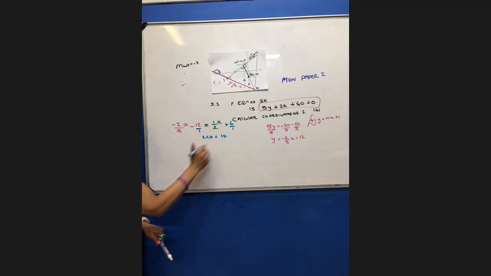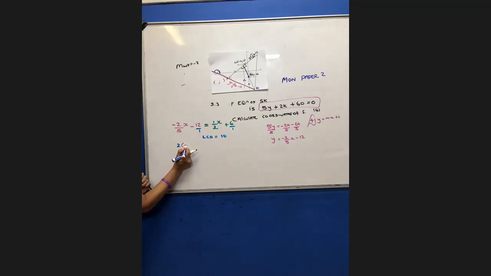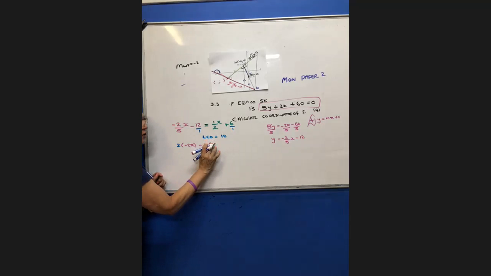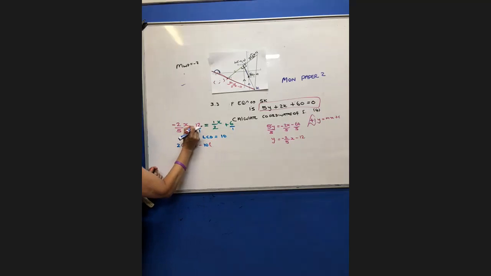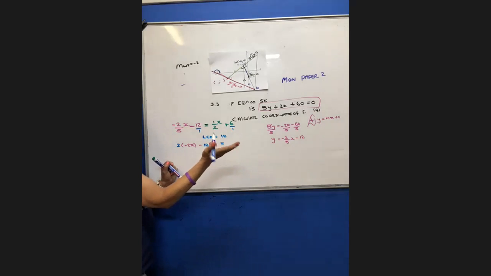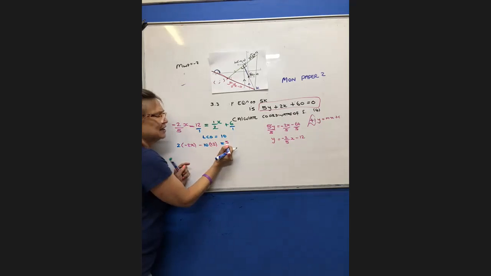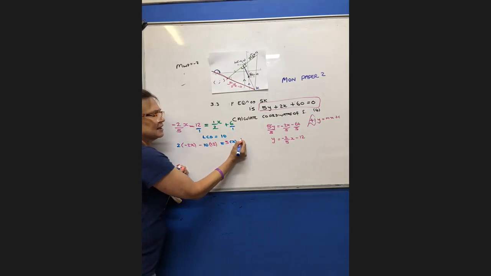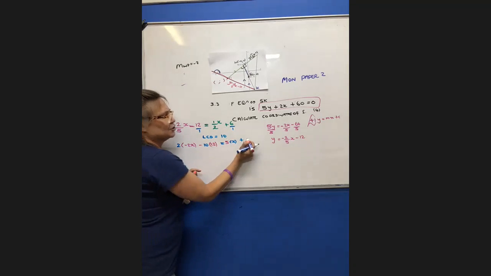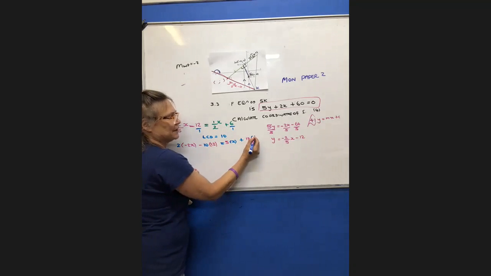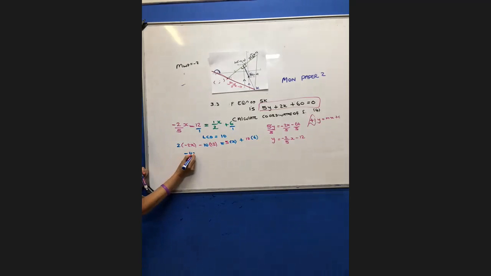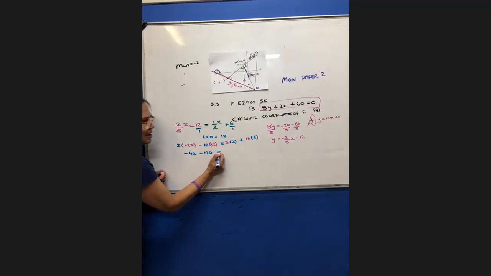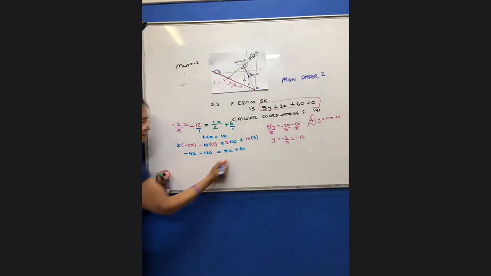Now, 5 divided into 10 goes 2 times, so we'll times that by the numerator, -2x. Minus 1 into 10 goes 10 times, so we'll times that by the numerator, the minus 12. Then equals, 2 into 10 goes 5, 5 times the numerator x, plus 1 into 10 goes 10, and you times that by the numerator 6. Now, these are quite big numbers. So we're going to have -4x minus 120 equals 5x plus 60.